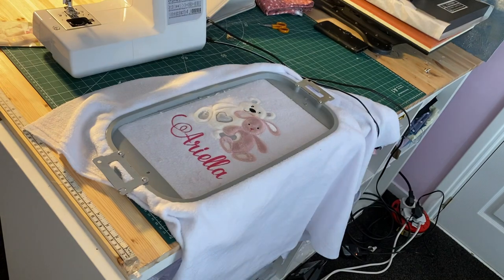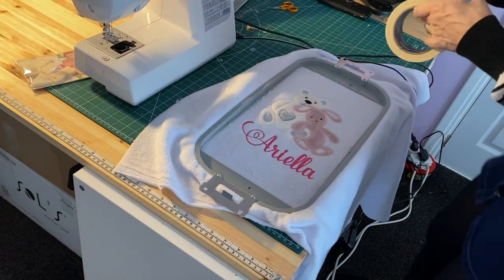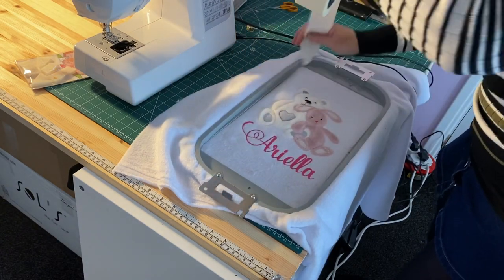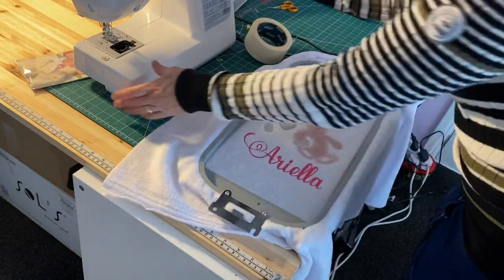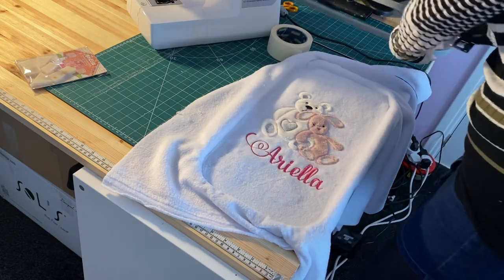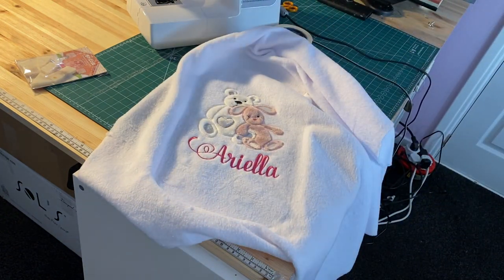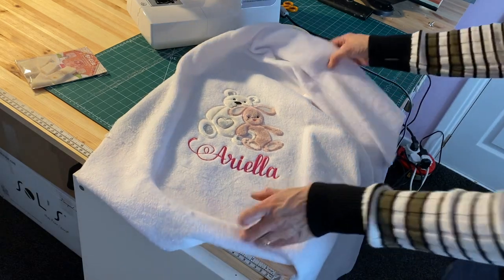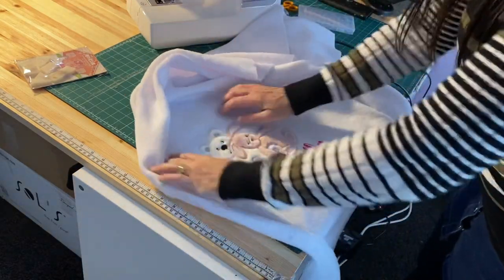Tape. I'll just take that down a minute. Get rid of all the fluffy bits. See how much you can see here. There. There we go. Right. That's it for this. In my light now, right. There we go. I'm going to pop that over here a minute. That way. There we go. Oh, that's lovely.